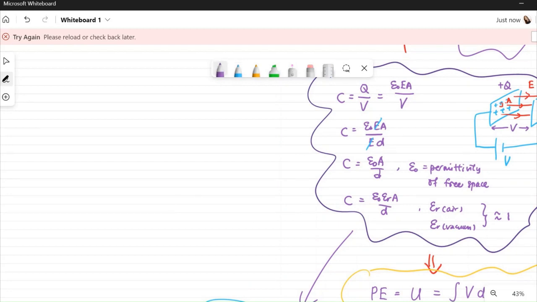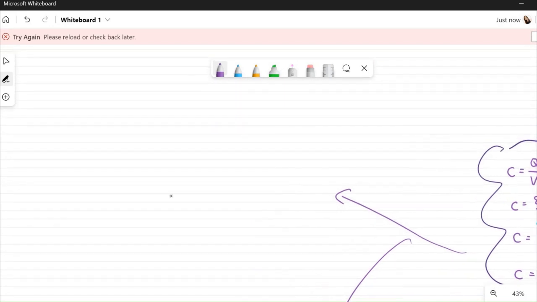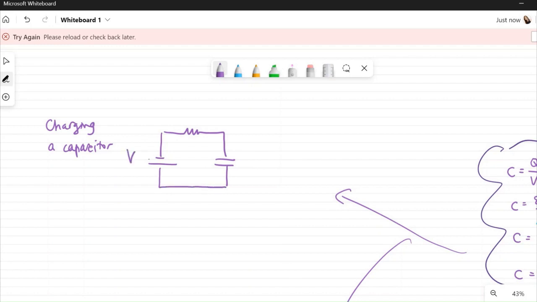Okay, let's look at it. How can we charge a capacitor and discharge a capacitor? So, charging a capacitor, we need to connect a capacitor through a resistor to a potential difference of V, right? Let's say the potential difference here is V naught. V naught means the maximum voltage that the capacitor can be charged to. So this one is R, this one is C.